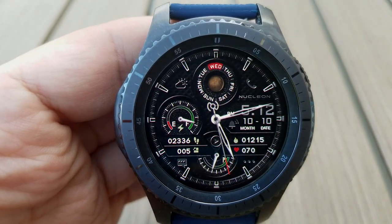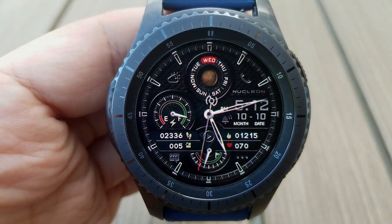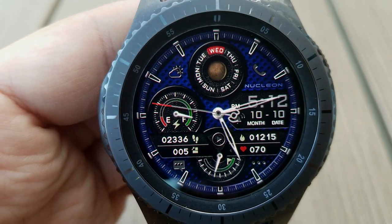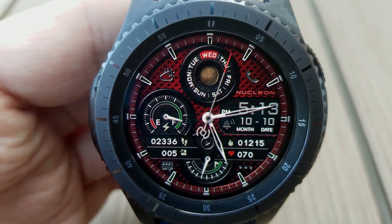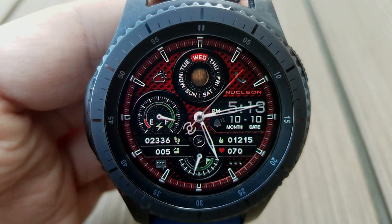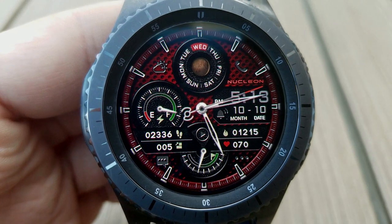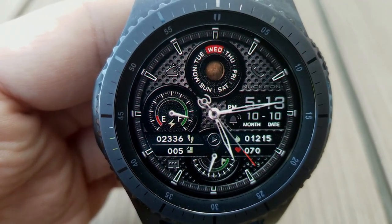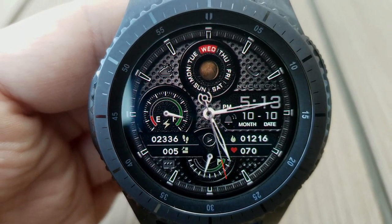This one does have a lot of useful information displayed, with a good mix of dials, text, and icons. Now at the top of the face, you have a moon phase as well as a day of the week indicator. On the left hand side, you have a power remaining gauge, and on the right hand side is the date and digital time. And then in the bottom half, you have a bunch of other activity information, including a step count and goal, floors climbed, calories burnt, and your last recorded heart rate in that dial at the bottom, and that one is actually synced to your step's goal measurement.